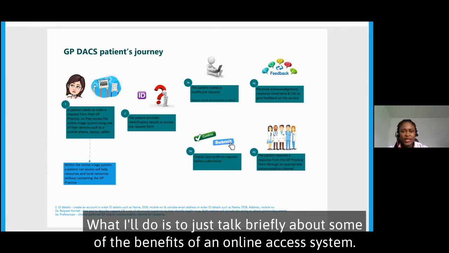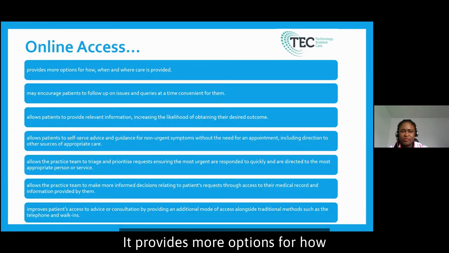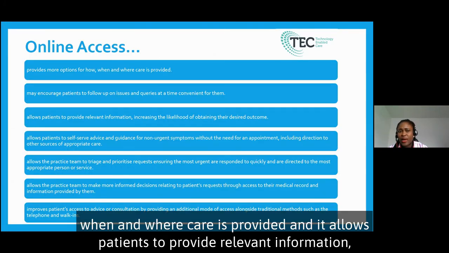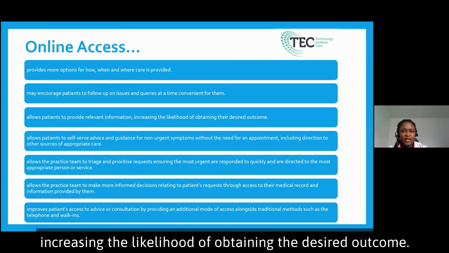What I'll do is talk briefly about some of the benefits of an online access system. It provides more options for how, when, and where care is provided. It allows patients to provide relevant information, increasing the likelihood of obtaining their desired outcome.